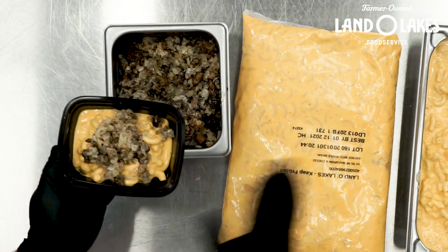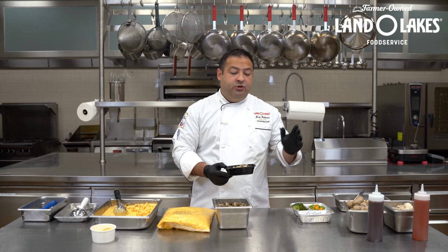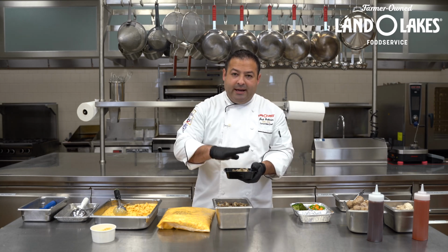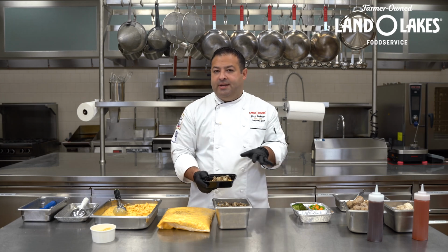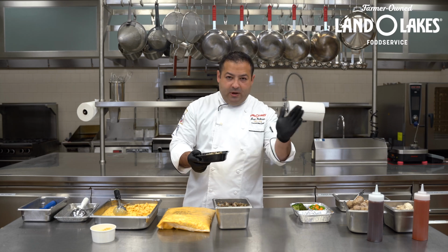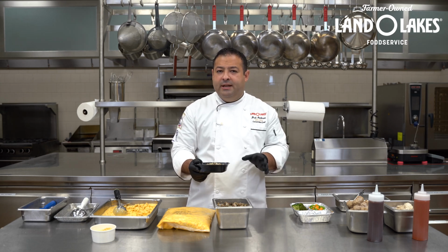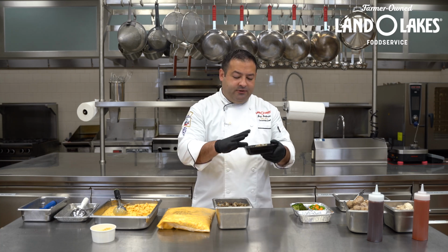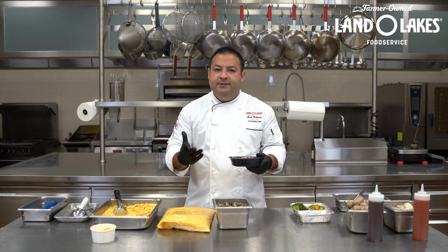That's literally as simple as it can get. It's no more labor than putting a hot dog on a bun, for example. So if you have the components, just mac and cheese, put it in. Now, what's fun about this is this all microwaves the same. So this can go in the microwave, according to the instructions that we have on the labels, 2 to 3 minutes. It all heats up evenly and nice. Even from frozen, if this is all frozen together, thawed out and microwaved, it all blends in really nicely.